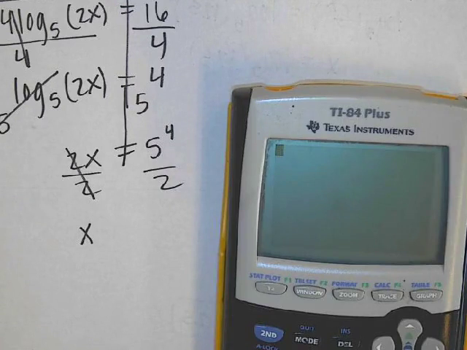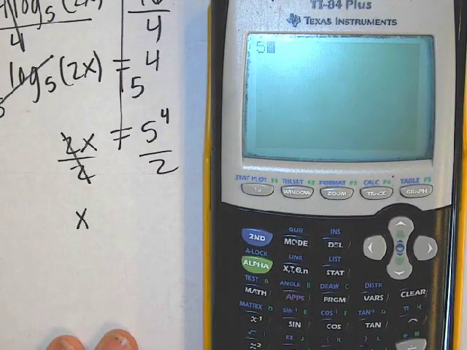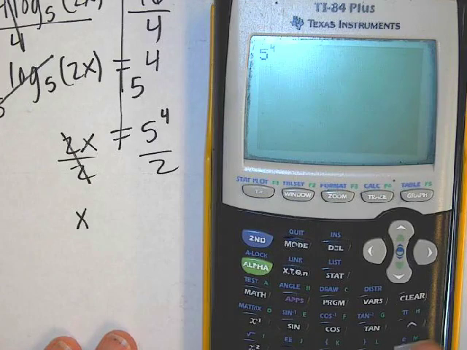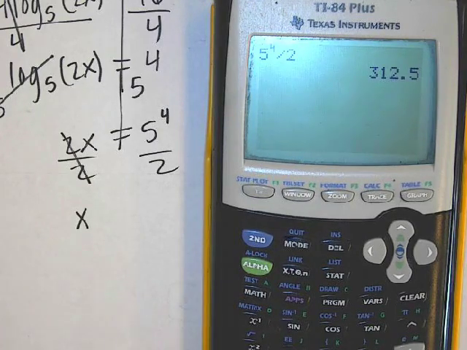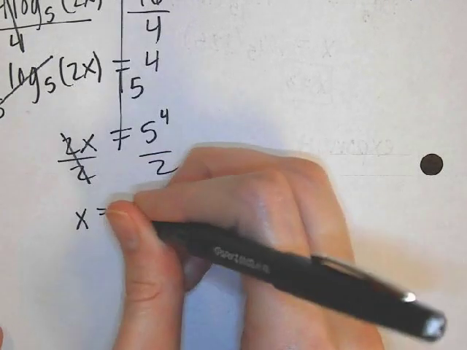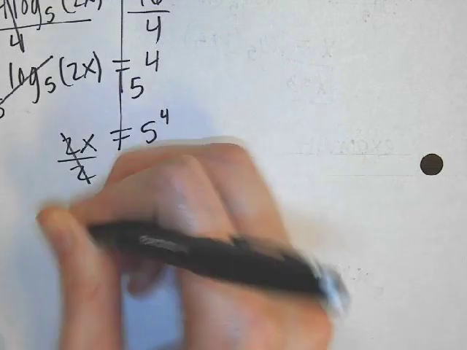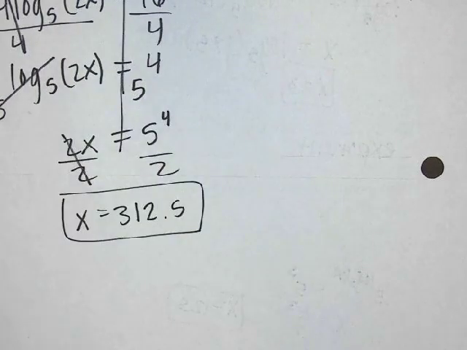All right, so here we go. We get 5 caret, hit this button right here to get to the exponent, to the 4th power. Make sure you hit the right arrow to get down from the exponent and then divide by 2. So we get this as our answer, 312.5, which is a pretty number, so we don't even have to use the about symbol since there was no rounding necessary. It is the exact answer.